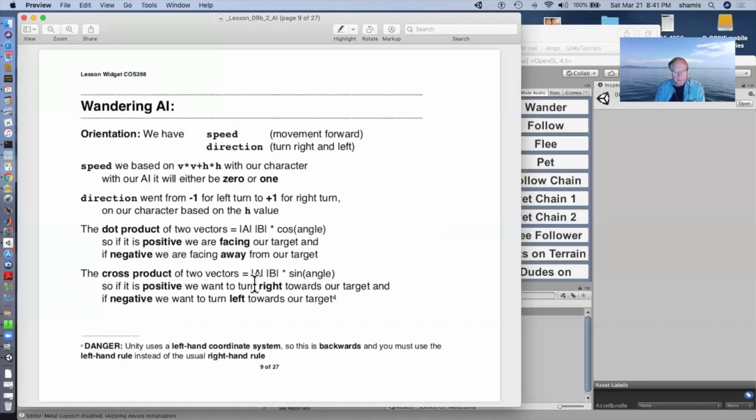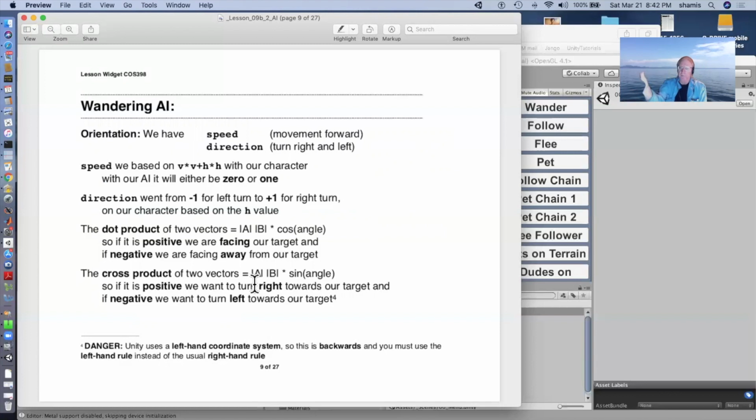So we can get the amount that we need to turn from the cross product of two vectors, which gives us basically the sine of the angle between them. So if the cross product is positive, it means we're going to be turning to the right towards our target. And if it's negative, it means we're going to be turning to the left towards our target.